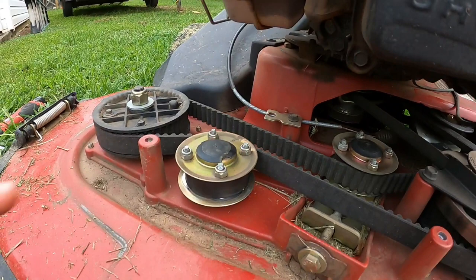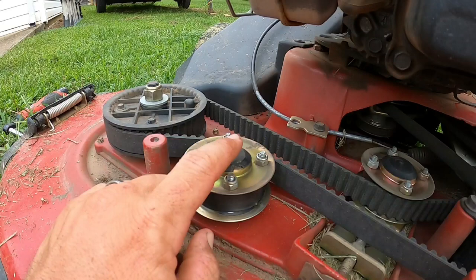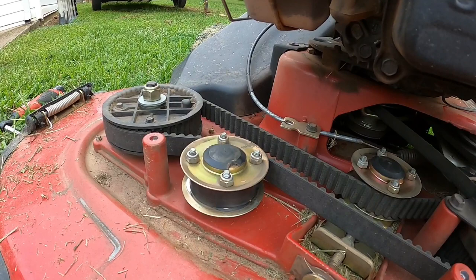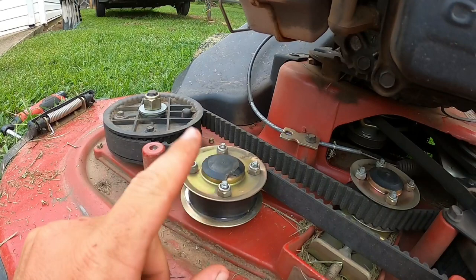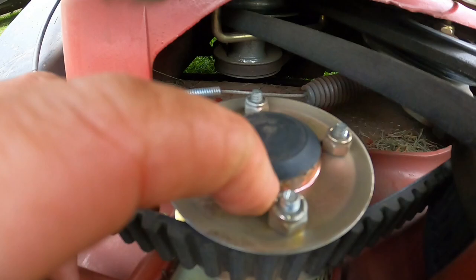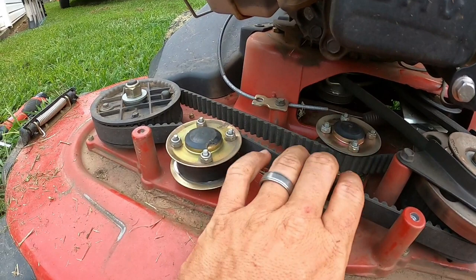Here's a secret tip on how to make this last a long time. When I replaced the pulleys a couple of years ago, I glued this cap on there so it cannot come off. You might say, 'Well if you glue this cap on, how are you going to service it?' Well, you wouldn't need to take this pulley off unless the bearing blows out anyway. And if the bearing blows out, you wouldn't even need a wrench - this whole thing will just come off. I glued these on and they've been perfect ever since. It's probably been a year or two and zero issues. Just make sure there's no dirt inside, then glue the caps on - that will definitely help them last longer. I bought a pair for like $25 for two of them - they're very cheap.